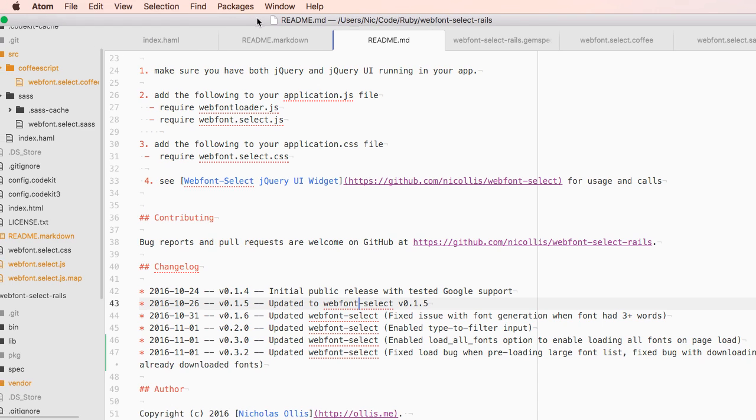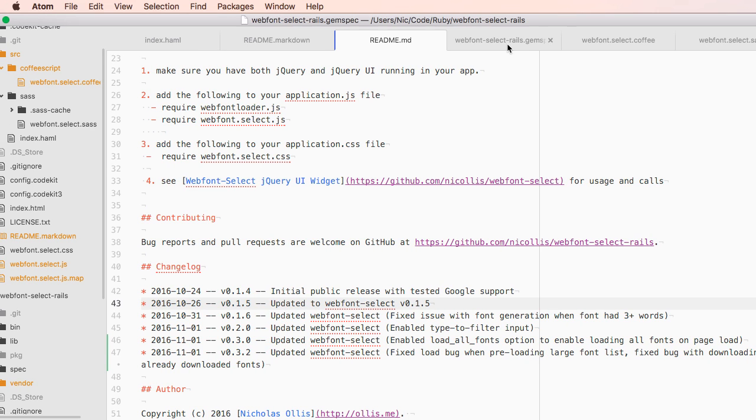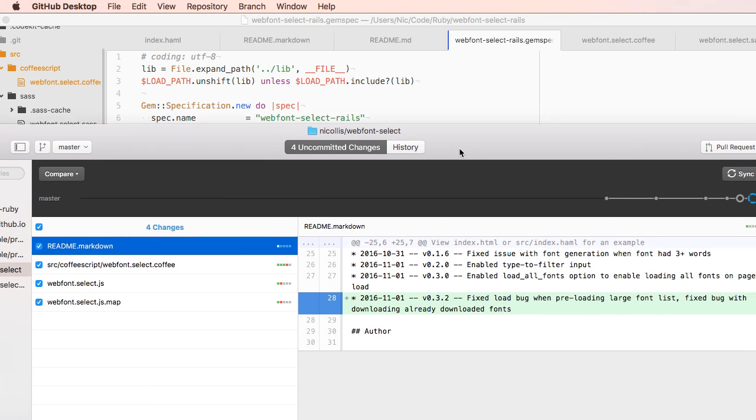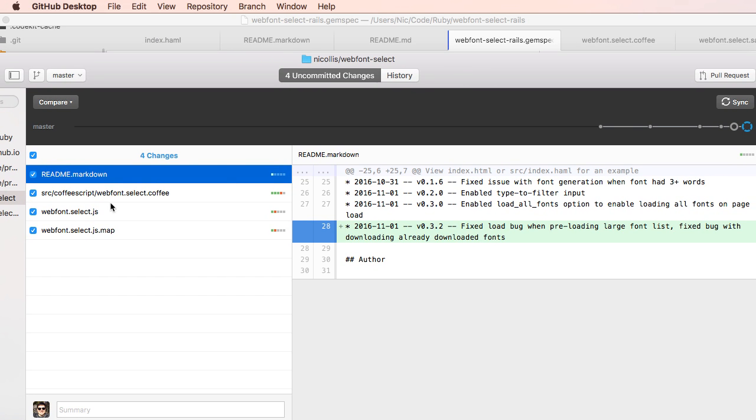This is 3.2. So we gotta get that updated. 3.2 like that. And yeah, I think we're all set. So we got this updated 3.2.